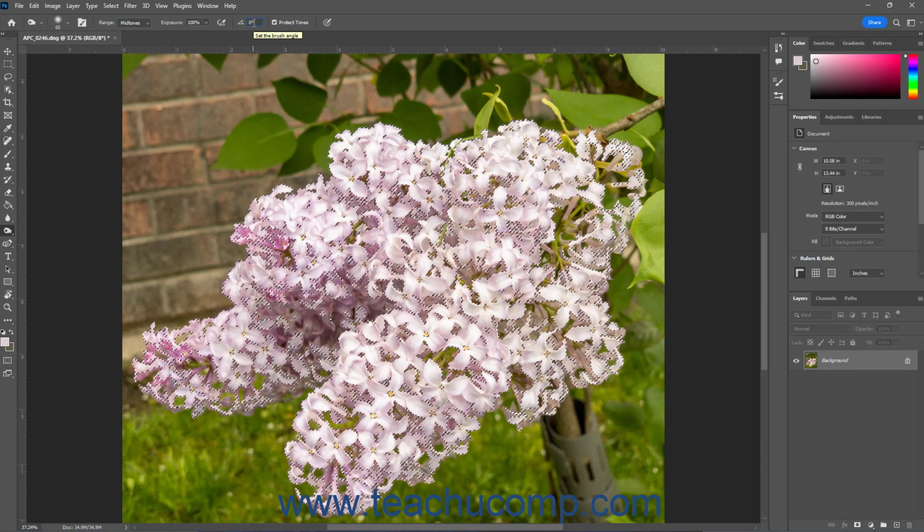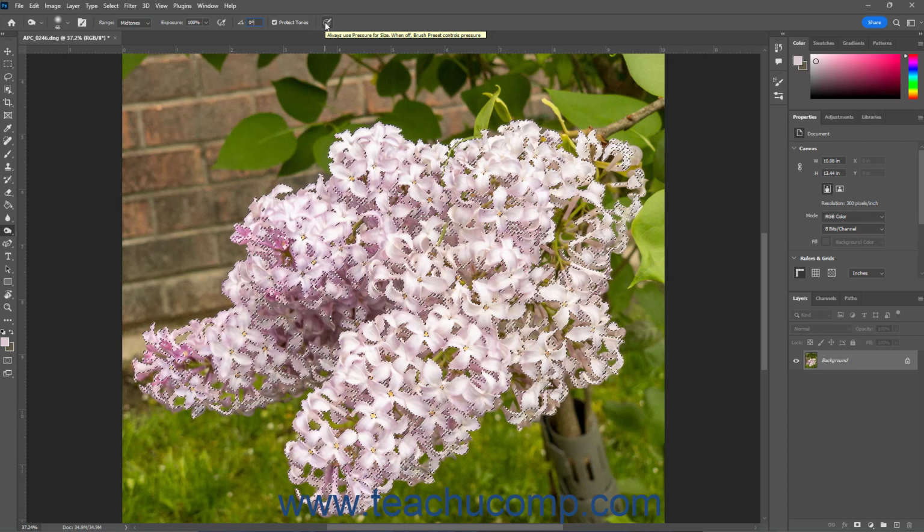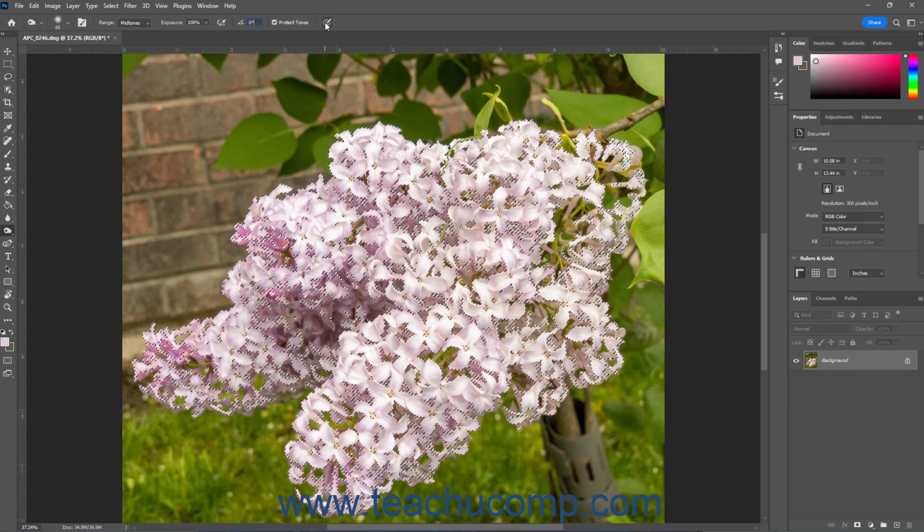To minimize shadow and highlight clipping and prevent colors from changing hues, check the Protect Tones checkbox in the Options bar control panel. Optionally, to toggle using tablet or pen pressure to change the size of the brush when using the tool in conjunction with a tablet or pen on or off, click the Always Use Pressure for Size when off Brush Preset Controls Pressure button at the end of the Options bar control panel.